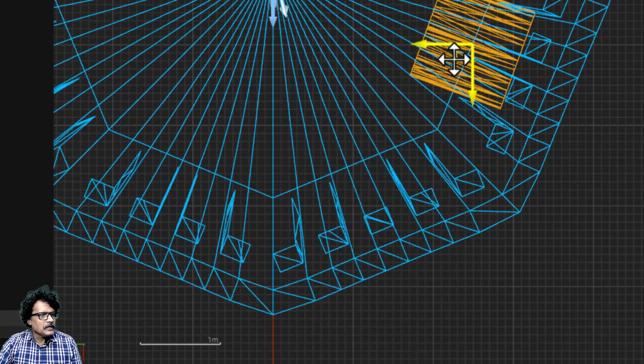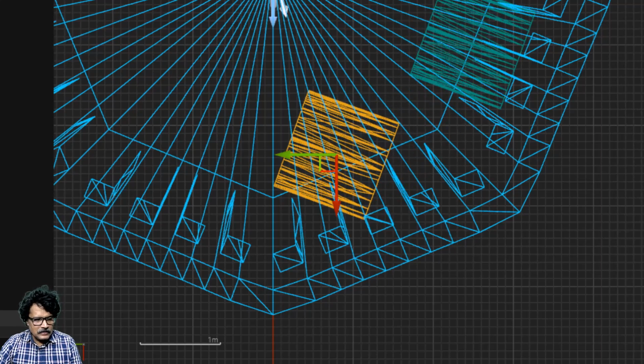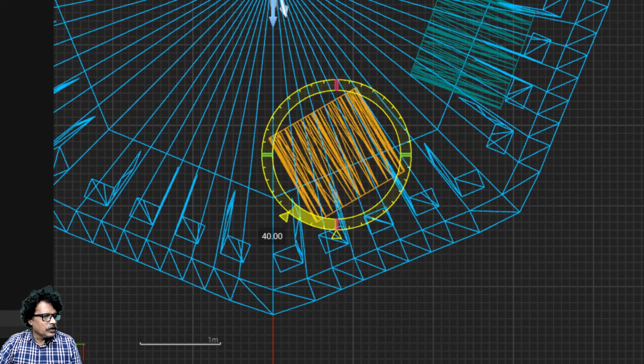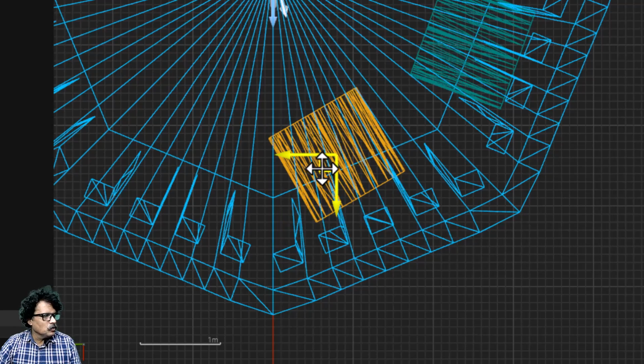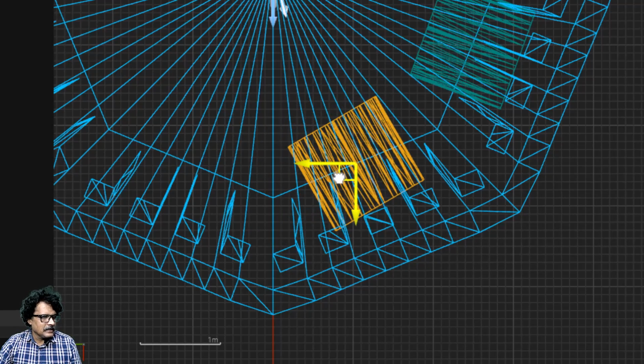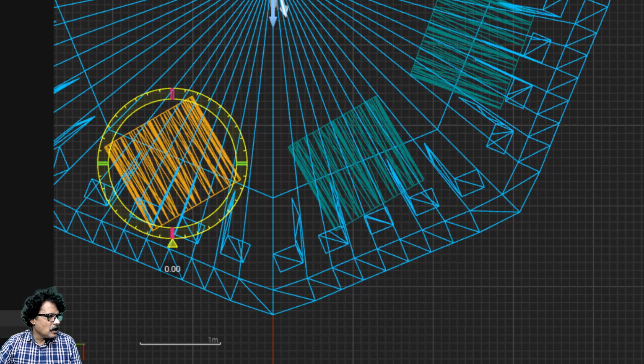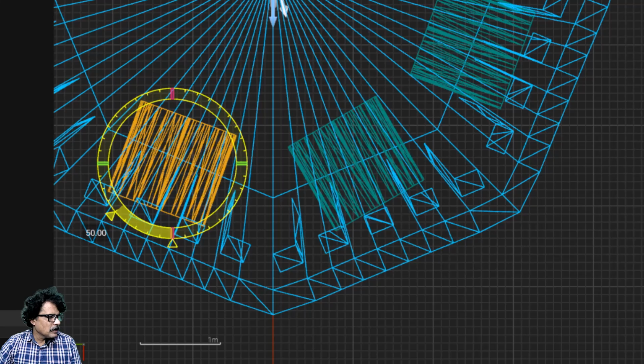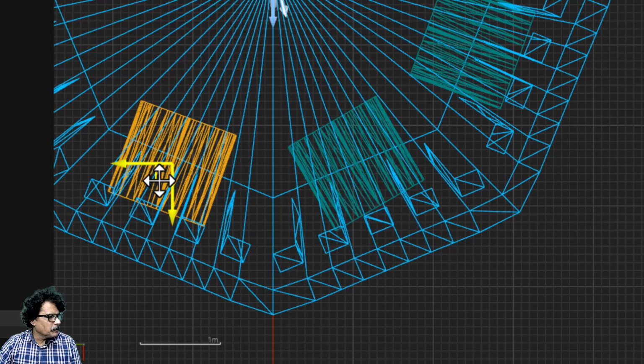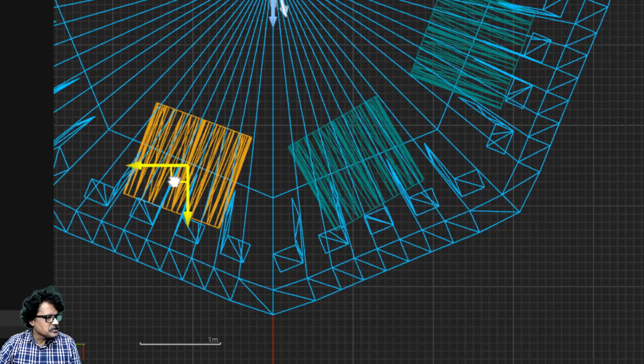Then again press Alt, drag it, E, rotate and adjust the axis, then press W, place this correctly here. Then again press Alt, drag it, press E and rotate it, set the angle, press W and drag it and place it here.